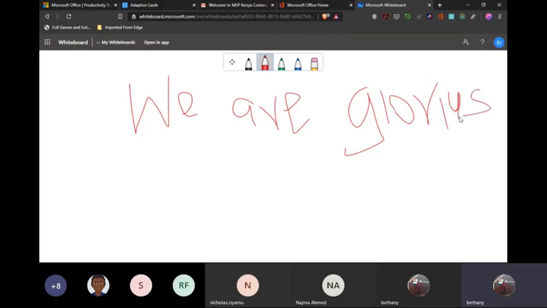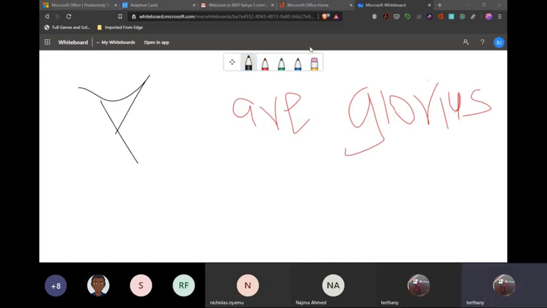So you can be able to write. I don't think I can write so well with my mouse pad, but yes, you can be able to write. The rest are there. Just simple how you can do it. The different pens, different shades, whichever way. So you can be able to demonstrate what you're saying to your teammates using whiteboard.